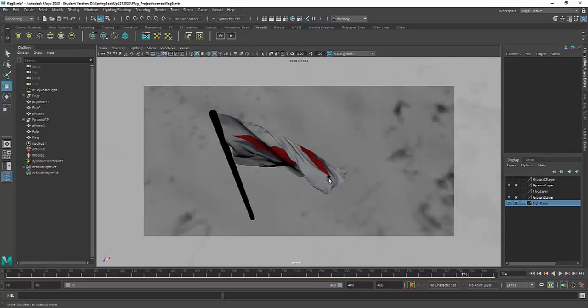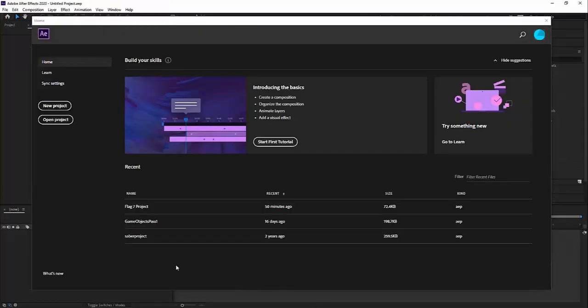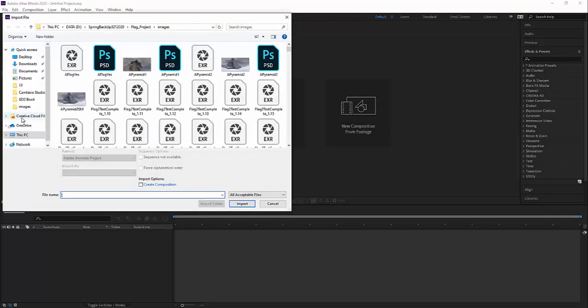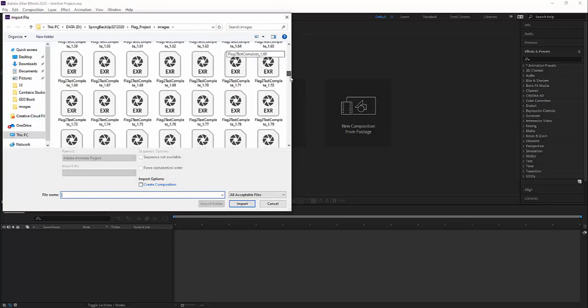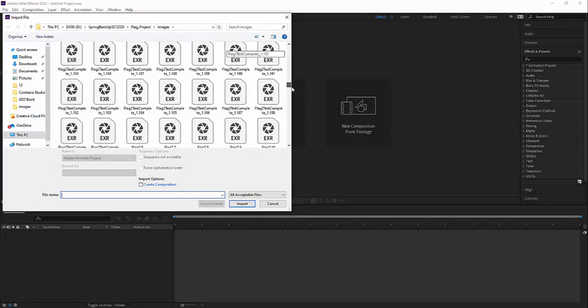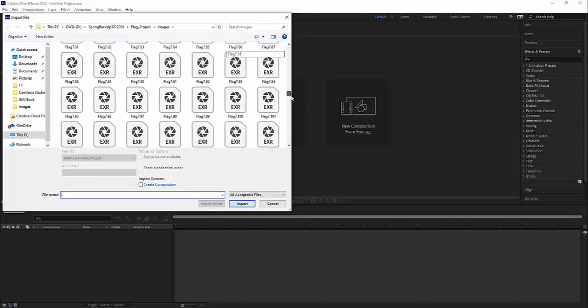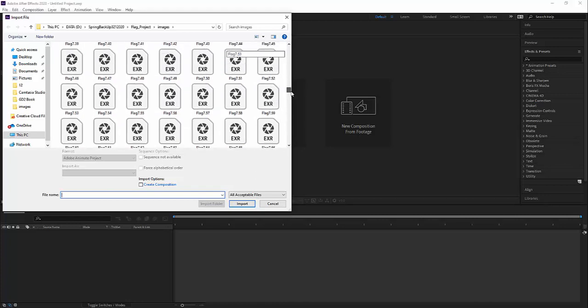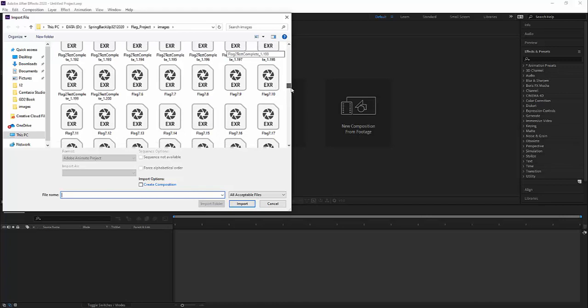So once those are rendered, and I'm not going to render this animation because I already have one rendered, I would then bring the files open into After Effects. So I have Adobe After Effects here open, and I'm going to close this little window here. And to bring them in the project window, I can double click in the gray area here, and you can use other software out there that will allow you to compile images. I just like the After Effects. I have it, so it's usually a pretty good one for me.